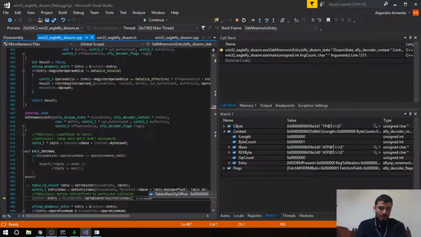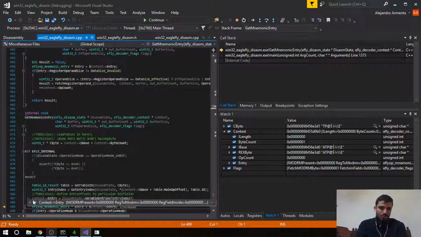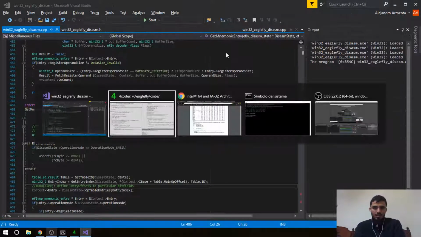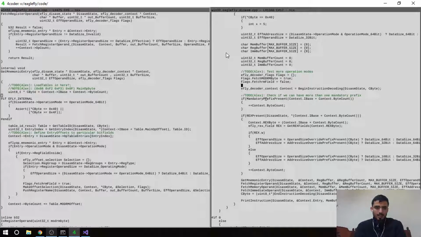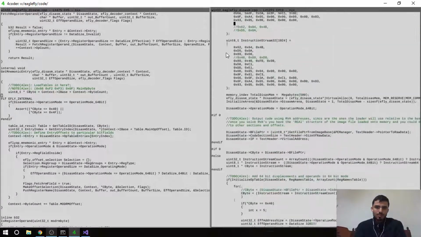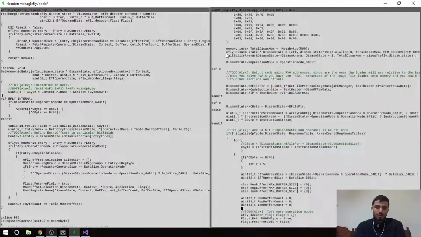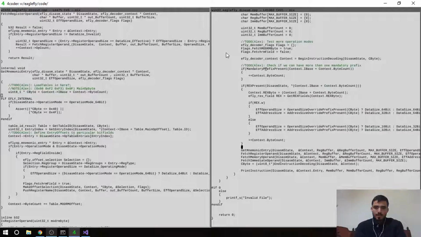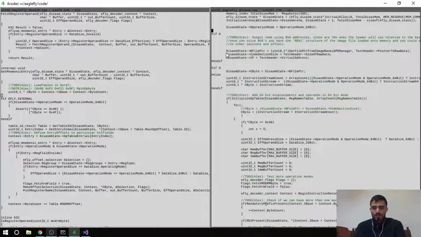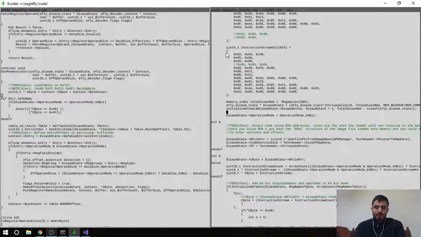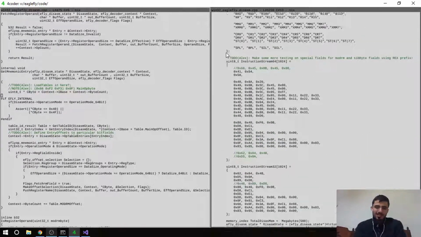And this is the problem, isn't it? We don't have an entry index, and that's the reason why we have that context entry, which is invalid. So yeah, this is the janky thing that we got. That's erroneous because the way we are doing it is just wrong. Yeah, that's the caveat about offsetting.